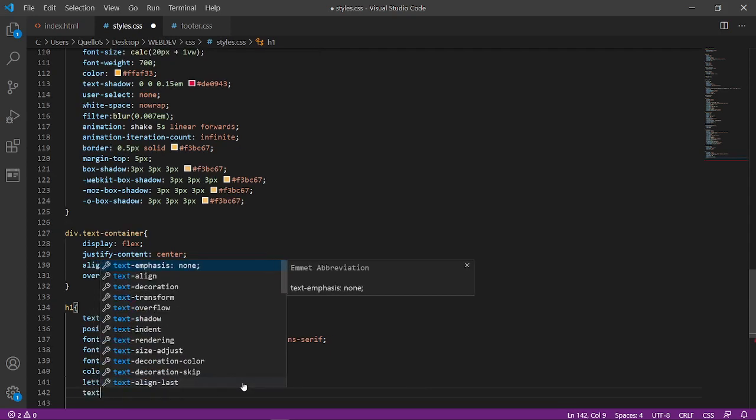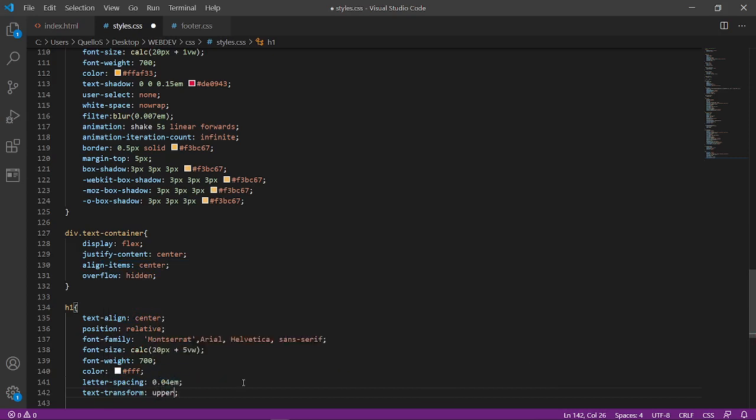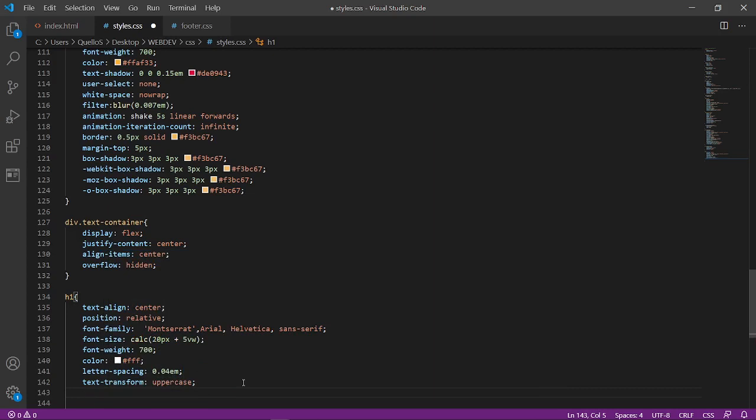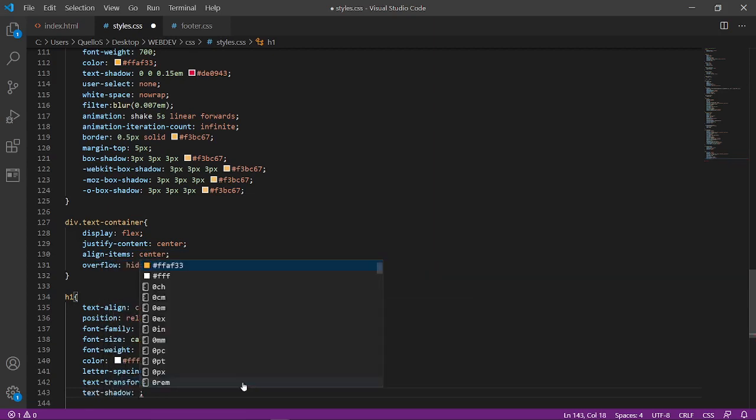Then text transform uppercase, let's make the text uppercase, and then text shadow.